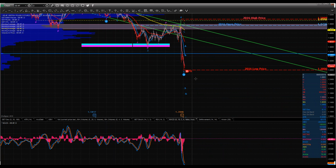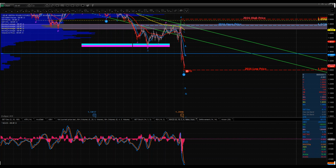I think if they lower the rates, the pound's going to come down below 120, and right in that area I'm going to switch over and become a buyer of the pound, because I think longer term, 2 or 3 years from now, the economy in the UK will be like there was never a vote. It'll be a good thing. And folks, we want to be buyers of the pound if this thing gets down in this area down here. Trust me, that'll be a good buy.